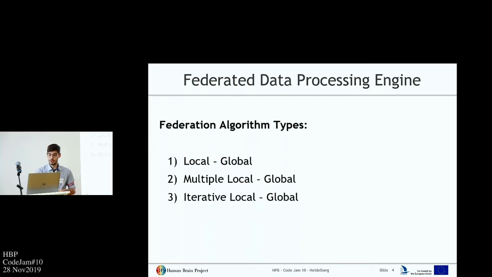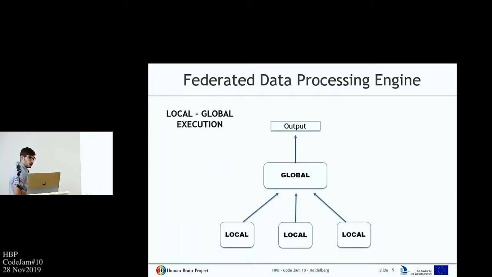So let me elaborate. The local global execution step is, as I said before, we have the local steps that you can imagine. The local ones are actual hospitals with patient data that cannot be, let's say, accessed by an outsider. We have installed the software on the local nodes, and we run the local steps that touch the patient data. They send the aggregate information to the global node, and then with some further processing, it produces the output.